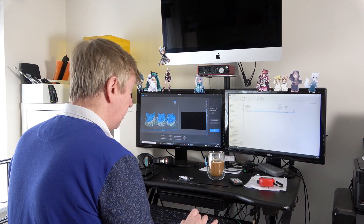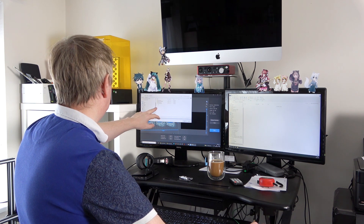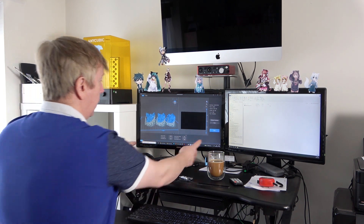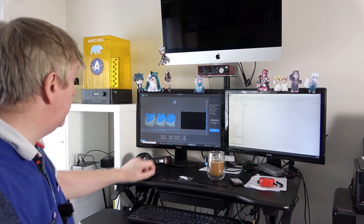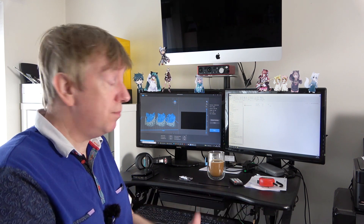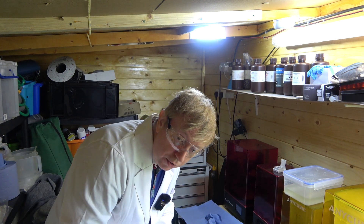So I'm going to plug the Saturn USB stick in — there's all of my programs that are already on there — so I'm just going to make a little folder and call it 'wolf head key rings.' Then we're going to open that and if I click save it'll ask me where it wants to go, so we go USB drive, wolf head key rings, and I'm going to click save. It does take a little while to copy over, but you can see it's copying now. Once that's copied over I can go and plug that straight into the Saturn resin printer and get that started, and I'll show you all that right now.